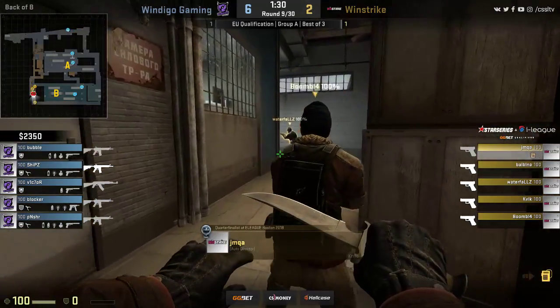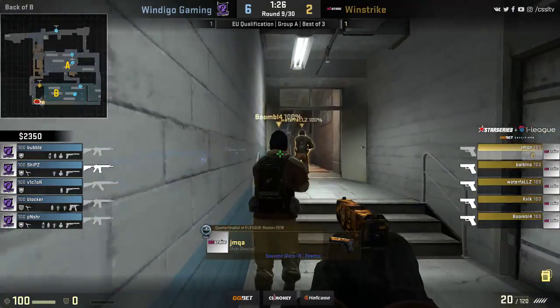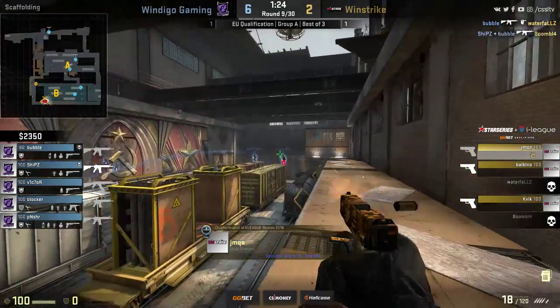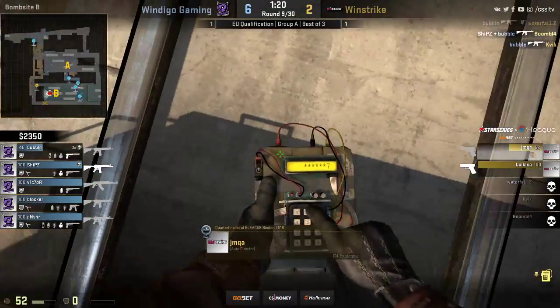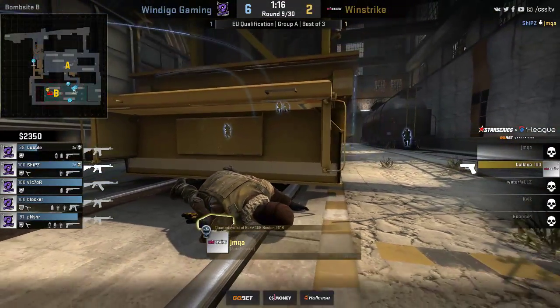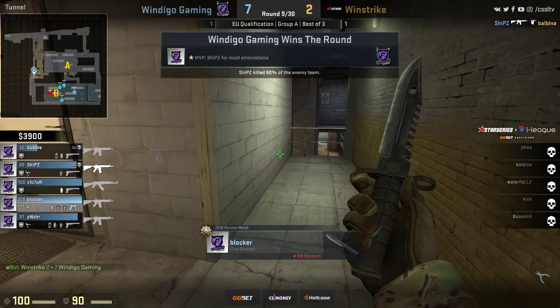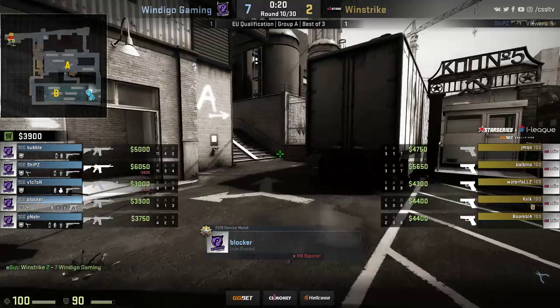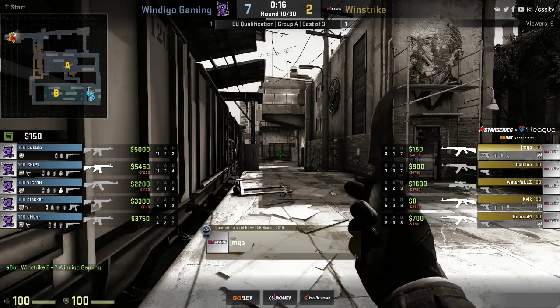Five Glocks and a dream. Here we go, boys. They want to get this bomb plant. That's why they're all kind of body blocking to get out on towards the site. Jimka taking the fight, then remembers he's got the bomb and is going to be able to get it down. So, oh, he doesn't. That nade denies him at the very last second. Ships, the hero of the hour, finds the final kill as well. That could be massive. That could be huge.